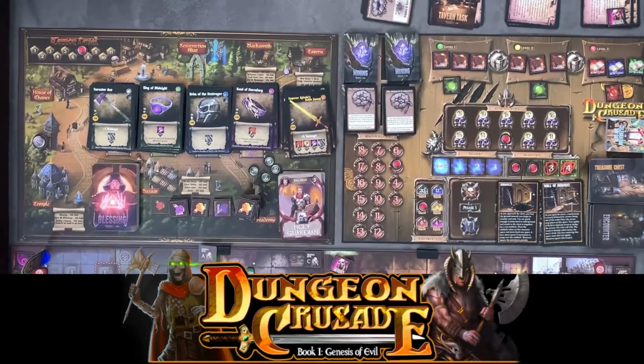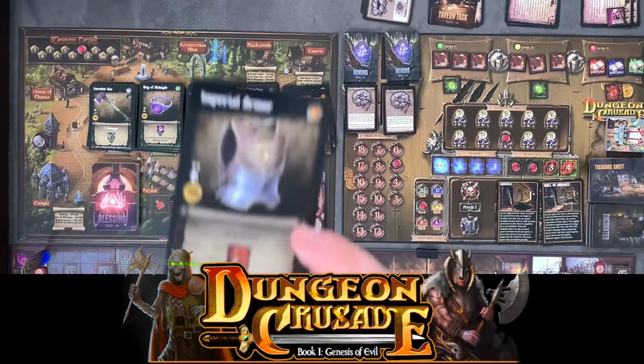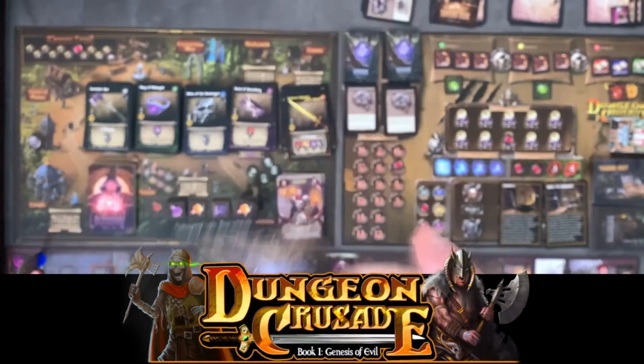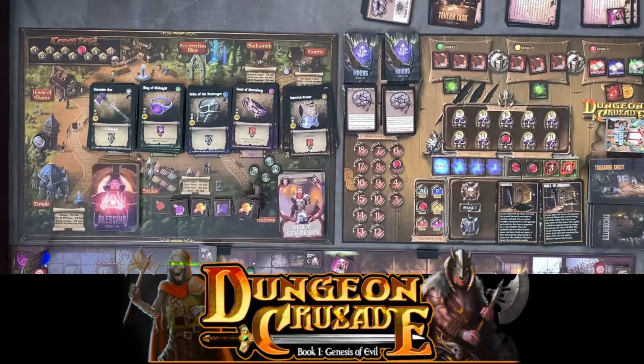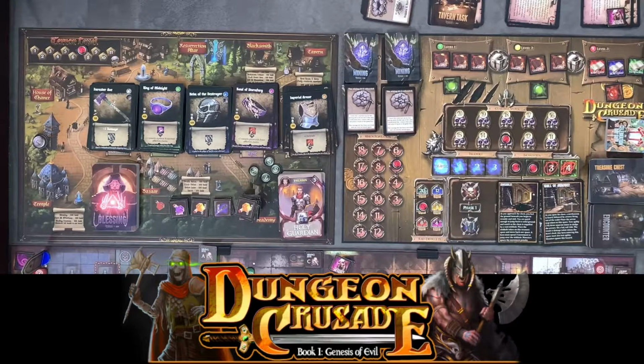And then, of course, this is the one we got to replace, and it's going to be replaced with Imperial Armor, 2 to evade, and +4 to physical. So we got some pretty good stuff. Man, 2,000. 2,000. Holy crap. Jeez. All right. Well.